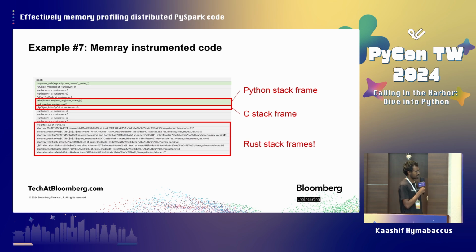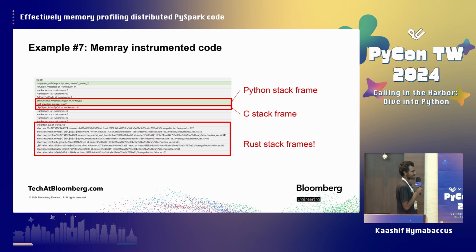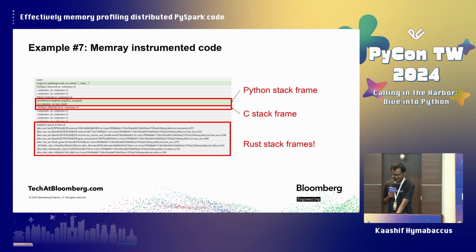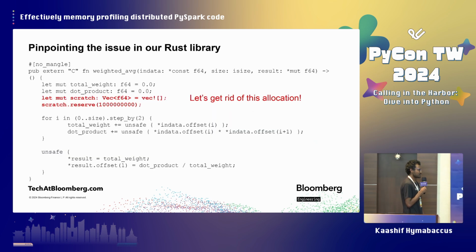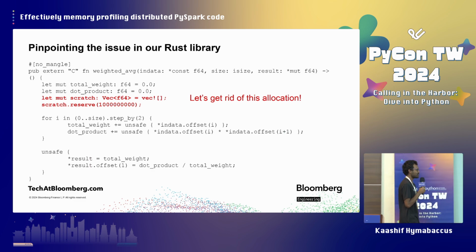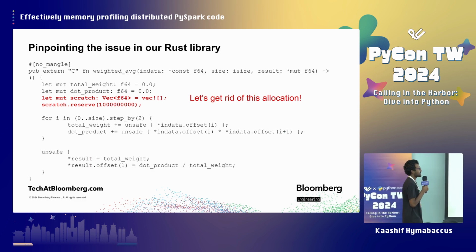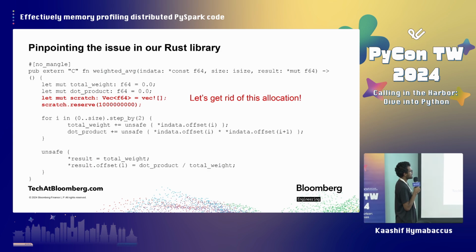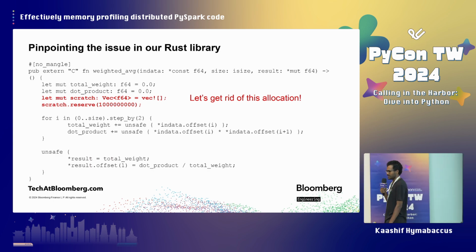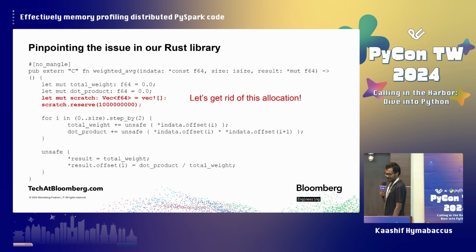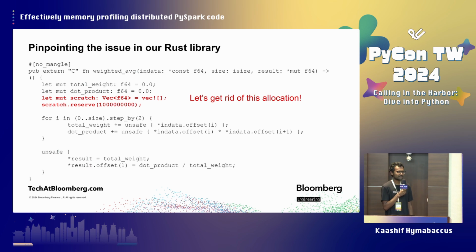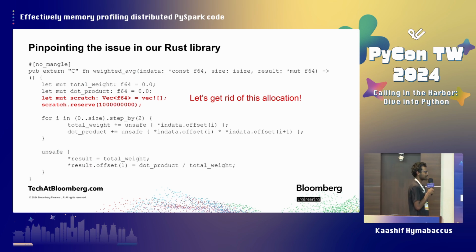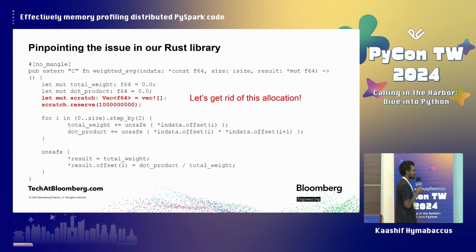So let's look at source/lib.rs line 6, and let's see what's there. So I made it super obvious for this because I didn't want to do a Rust profiling deep dive or anything. In the code that we wrote, there's a scratch.reserve 100, I don't know how many zeros are there, a billion? Yeah, reserve a billion F64's worth of scratch space for some reason. Obviously this is artificially constructed, and I put this here to intentionally trigger the out of memory.